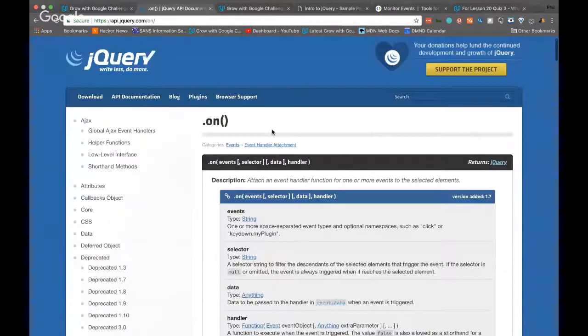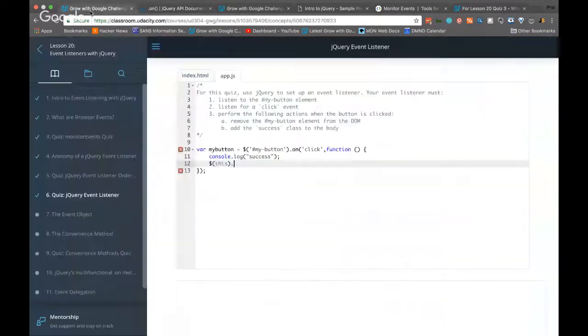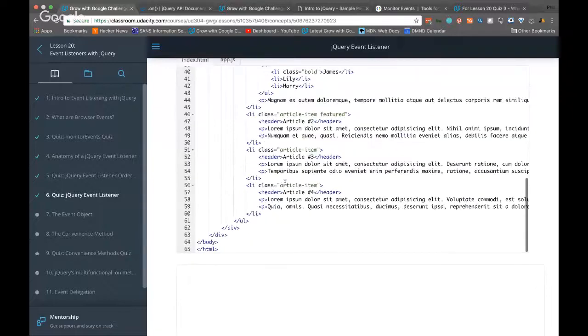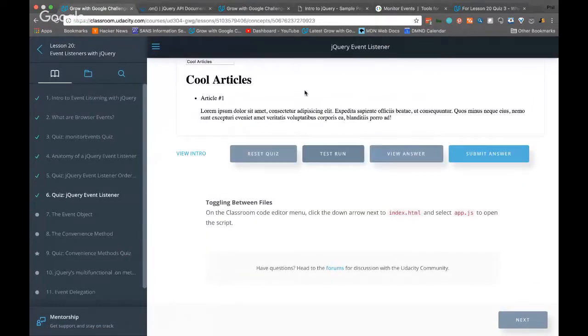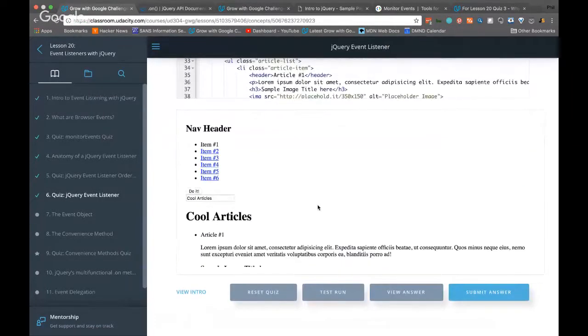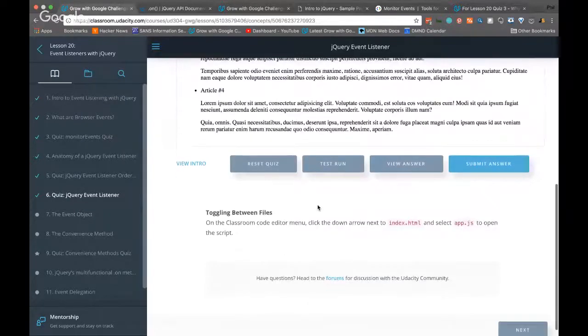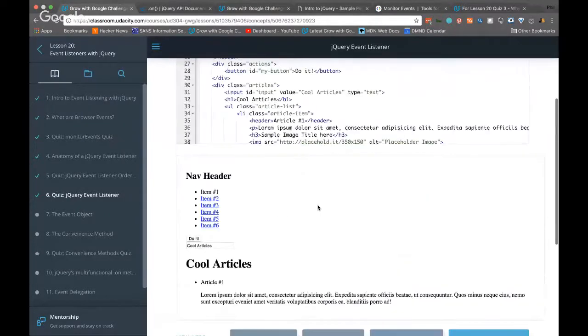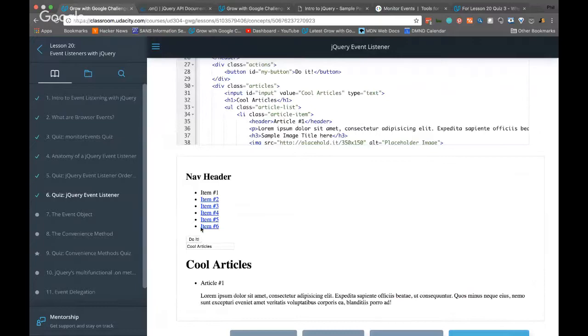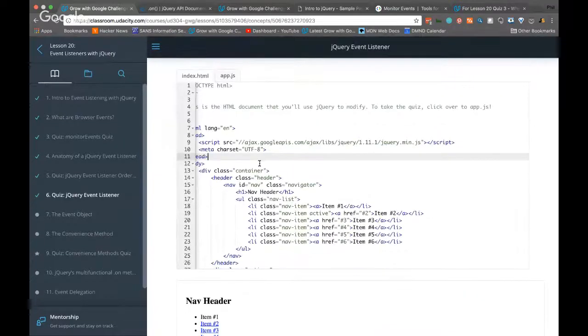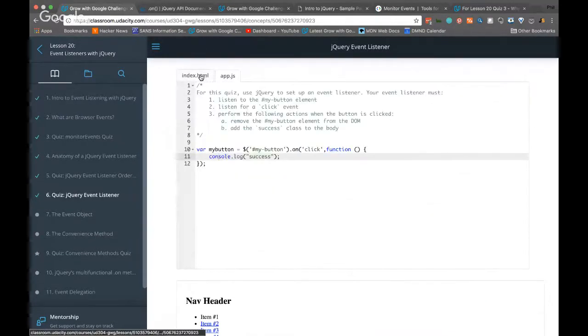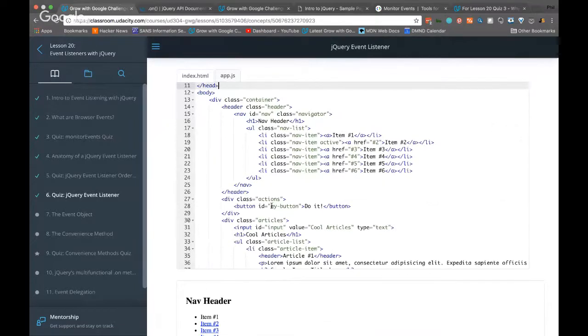Do we toggle it? Let's start with that for now. Okay, let's see what happens. Test run. Where's the button? Which button is it? My button.